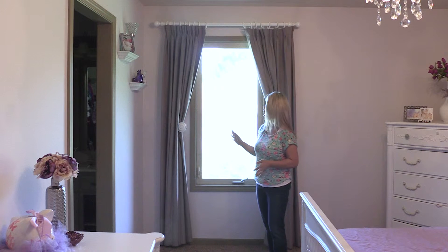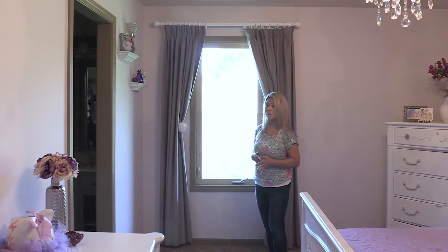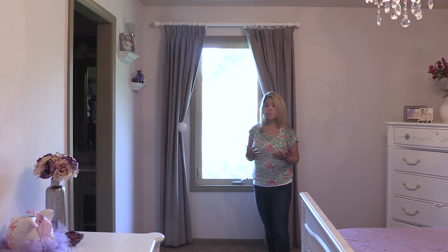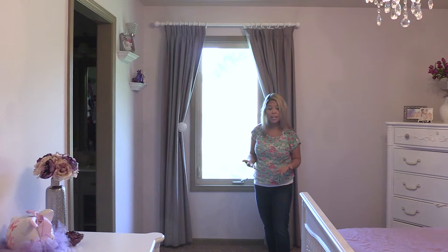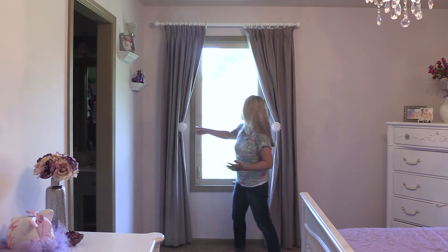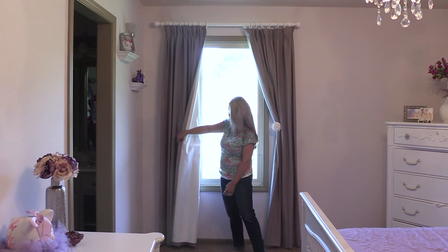I ordered the Split Draw Easy Classic Pleats from them and they are awesome. For parents or adults with kids, I would highly recommend getting blackout lining. It will allow your kids to take naps even though it's daytime — and you guys know how kids are with naps. My kids will not take naps unless it's dark out, so if you're doing a nursery or a kids' room, make sure you get blackout curtains.